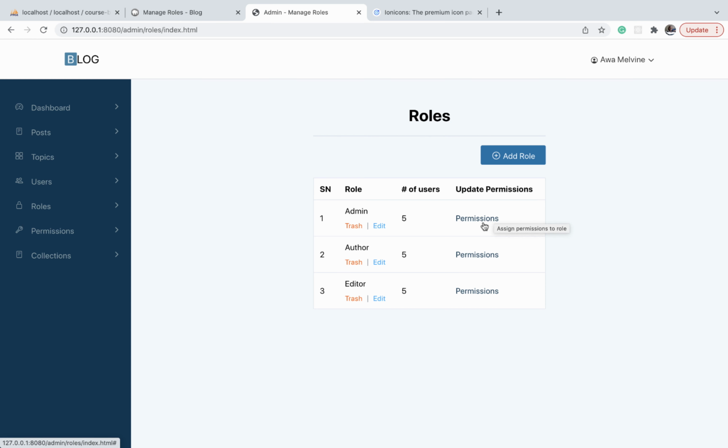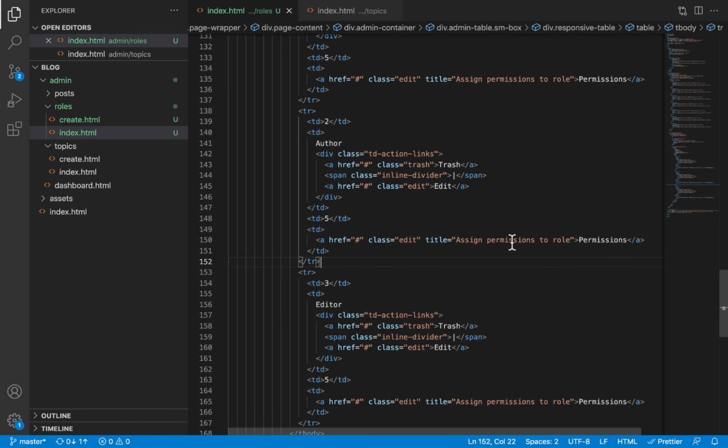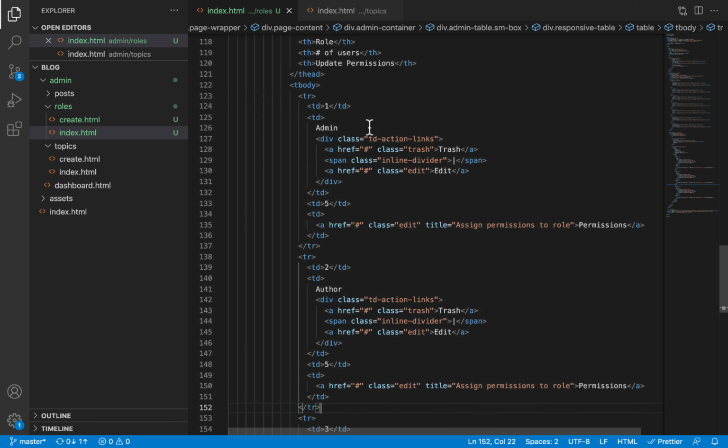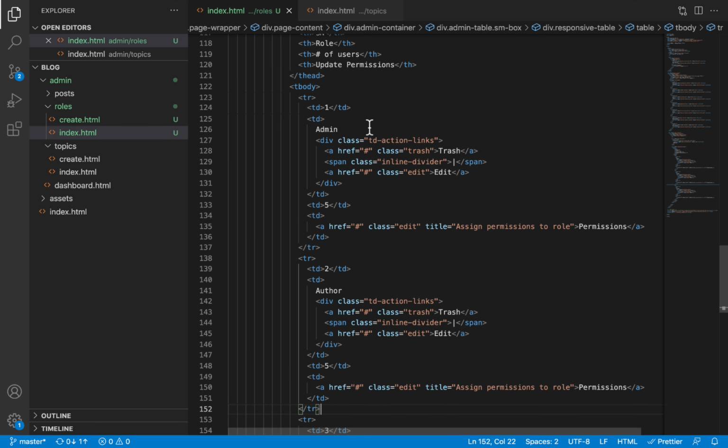I want these links to place themselves at the center of this column. We did define a class called center, and what it did was to align the text at the center. So for these table data columns that have the permissions link, I'm going to add a class and give it a value of center.